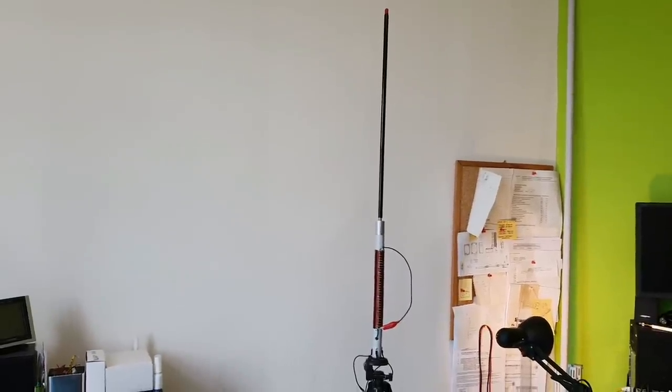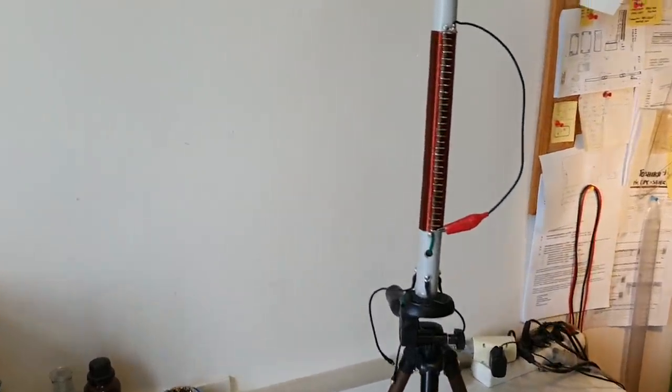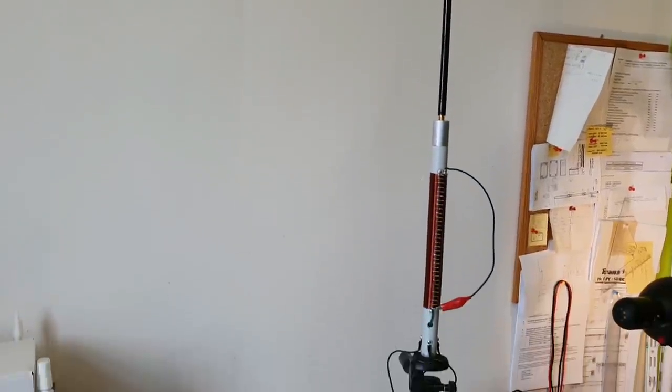I just want to show you, introduce, or share with you the information about what I am working on right now. This will be my new homemade multiband vertical antenna. You can see here my first functional prototype of this vertical that I'm working on. So let me show you how this antenna will look and how it will work.